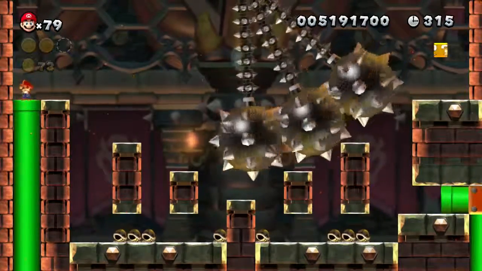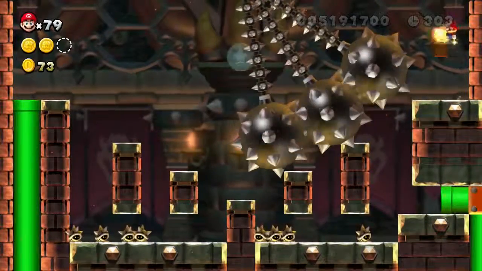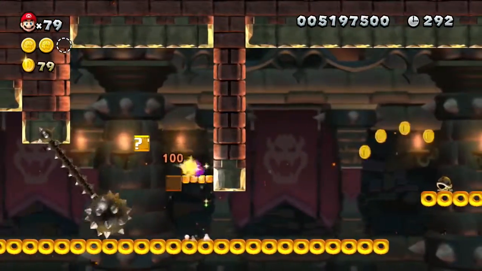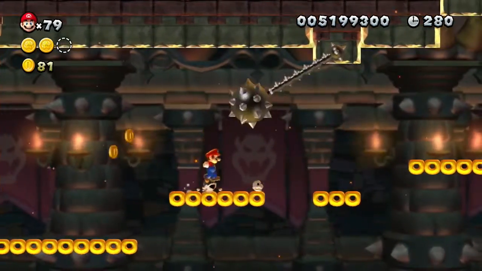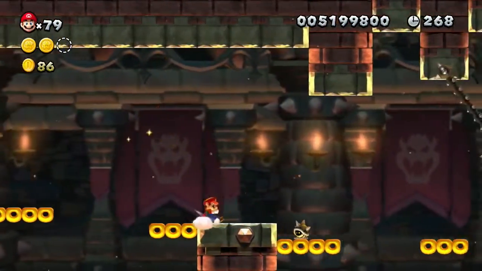Now the second coin. Wait for it. Go. Star. Power. Second coin down. Move it. Alright. Right here's good. Right here's fine. And just keep jumping. Alright, made across.